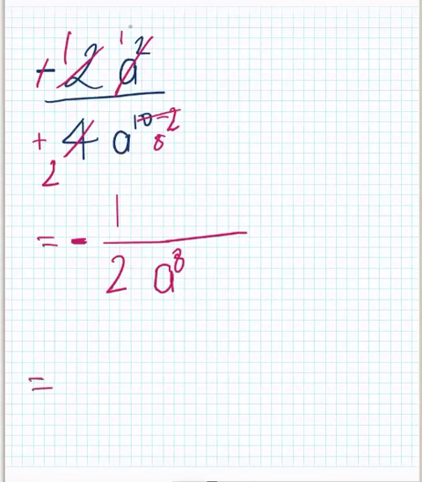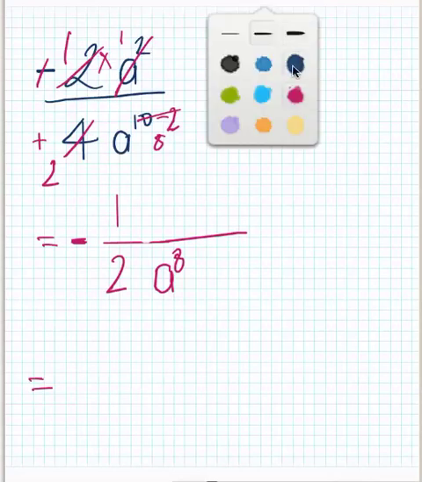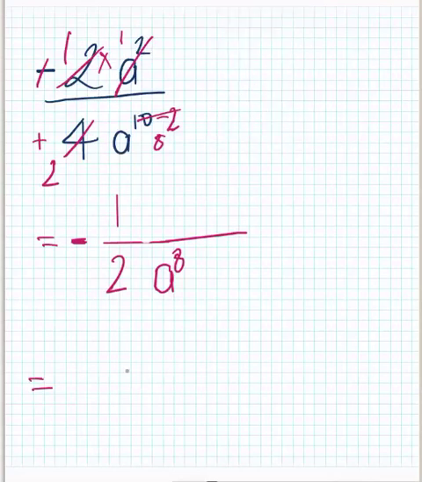Remember this one here, there's a times here. So we're saying 1 times 1. What students do sometimes by accident is they forget there's a times and they write the 1, which gives us 11. And that's wrong. We don't have 11, we have 1 times 1. Just be careful. So to make it look a bit better, we have 1 on top, and on the bottom, we've got 2, A to the power of 8, and don't forget that negative, the whole thing is negative.